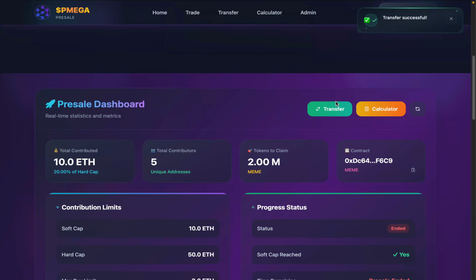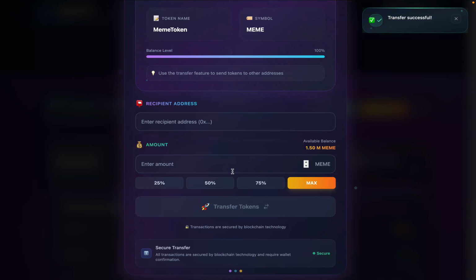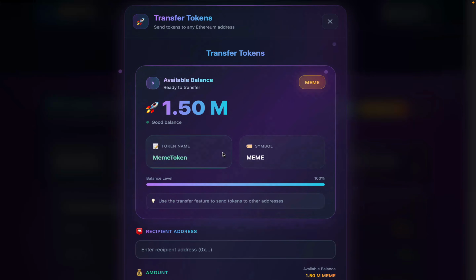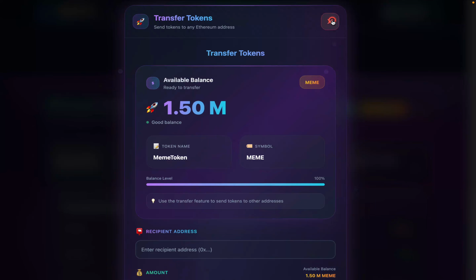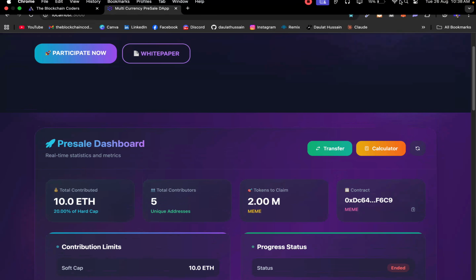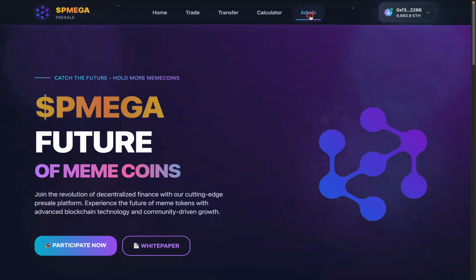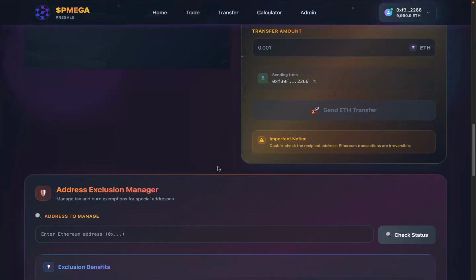Let's click on this confirm, and the transaction is completed, and we have transferred the token back to the user wallet. You can also check that in your wallet. So that's how you can perform the transfer. Now what I will do, I'll simply come back here and go back to the admin account, because I want to show you one more thing, that how the taxation will work.